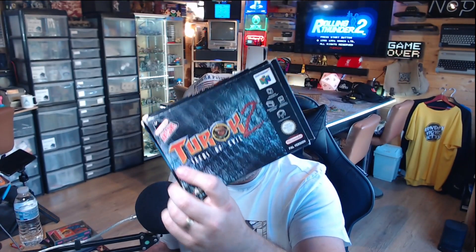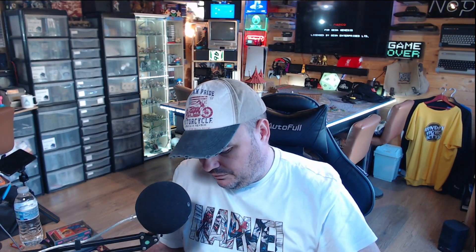Let me recap: for £15 I got seven games — Turok 2 box and cartridge, Play Action Football on Game Boy, FIFA Street 2, Assassin's Creed 2, Just Cause 2, PES 2011, and Enslaved — plus a bunch of Pokemon cards. There's a lot of 2s in there! Sometimes it's just the fun of it and supporting someone. If you like what you saw, next time you see Ed Hunt at one of these expos — and he's planning to do a lot more — jump in on one of his lucky bags.